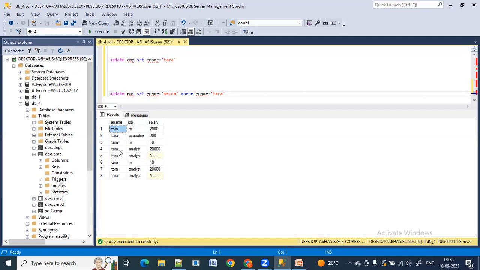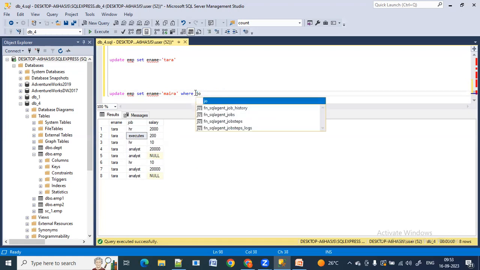Right now, I don't have any unique column. The only unique value I have is executes, so I'll just take this one. The moment you want to have a condition, always try to have it on top of the unique column. That is the importance of the unique constraint.